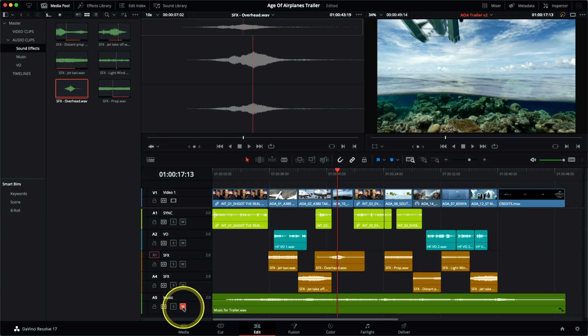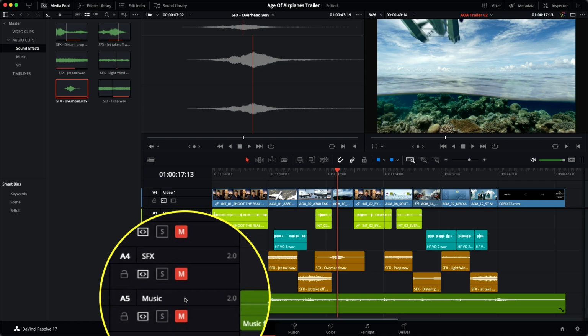So now that we've got the audio in the timeline, it's time to start to think about the audio mix for this trailer. So the first thing that we want to do is sort out the dialogue tracks. In this case, I'm not interested in the sound effects or the music tracks just for the moment, so I'm just going to mute all of the tracks that I'm not interested in. And now I can turn my attention directly to the dialogue. And arguably, the dialogue is usually the most important piece of audio within your timeline, because unless we can actually hear and understand what's being said, there's really no point in us actually listening.